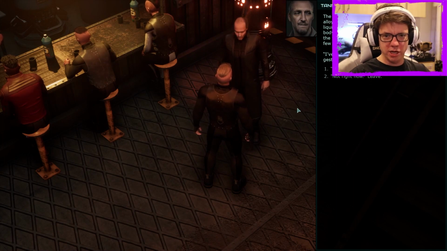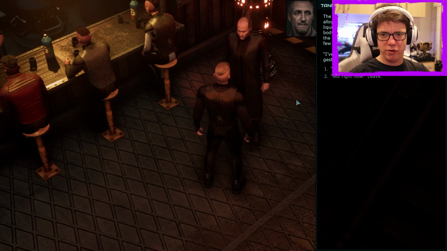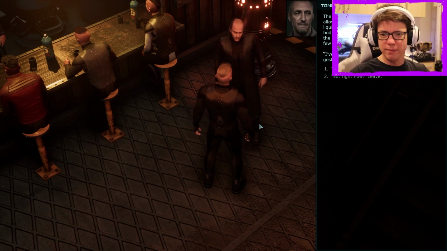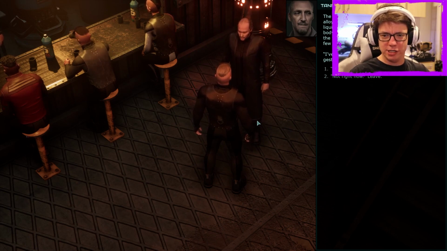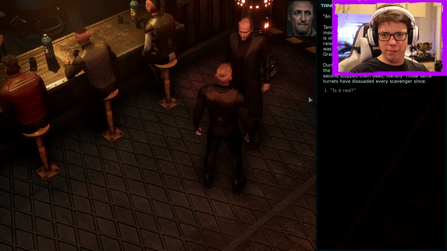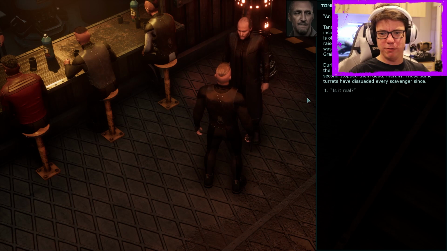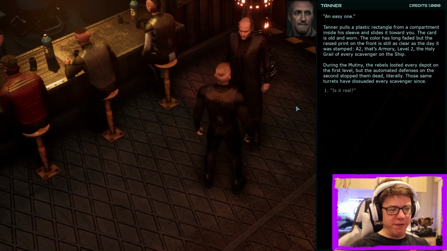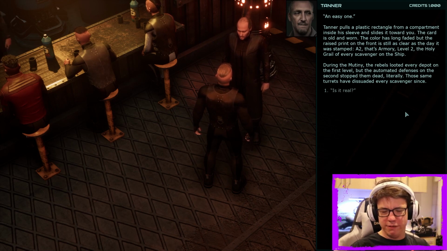Oh, we're getting offered a job, I guess. The bartender gives you a nod as he sets a beaten alloy mug on the bar and fills it with a black, oily liquid. You take a careful first sip, fighting your body's instinctive rejection of the poison. The writing's solid. I am enjoying the writing. Oh, my face is covering the writing here. After a few moments, the world is a slightly better place. I've got a job for you, Jeremiah, says Tanner, gesturing for another round. Interested? What kind of job? An easy one. He pulls a plastic rectangle from the compartment inside his sleeve and slides it down towards you. Actually, you know what I'm going to do? I'm going to move my face so you guys can read this stuff if you want.